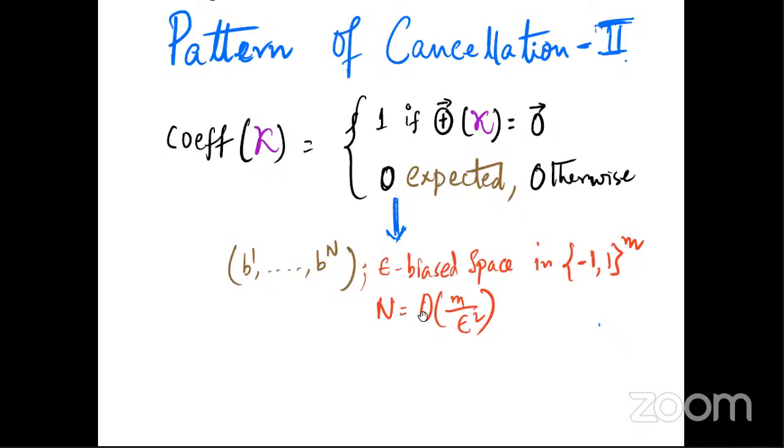These are called, for example, epsilon bias spaces. You can choose these epsilon bias spaces such that your sum, B1 to Bn, these coefficient vectors, if they come from an epsilon bias space, this is not too large, still the sum would be very close to 0. You can make your sum as close to 0 and not blow up by too much, right? So the point is the cancellations are happening in such a way that the only thing over which cancellations are not happening is the monomial which corresponds to the parity vector being all 0, and everything else is cancelling enormously.